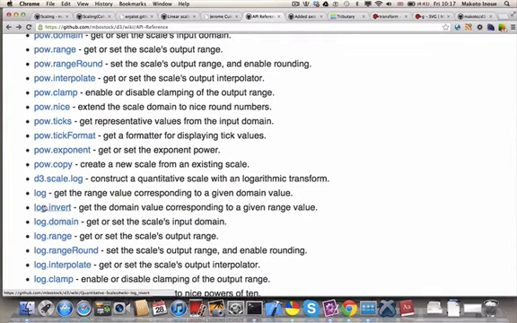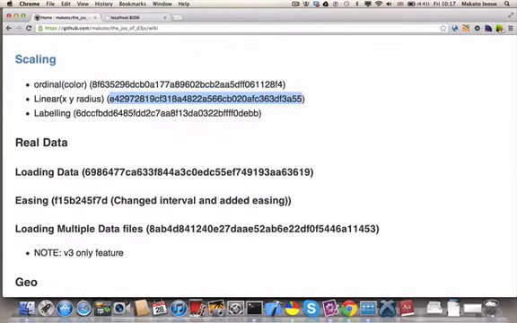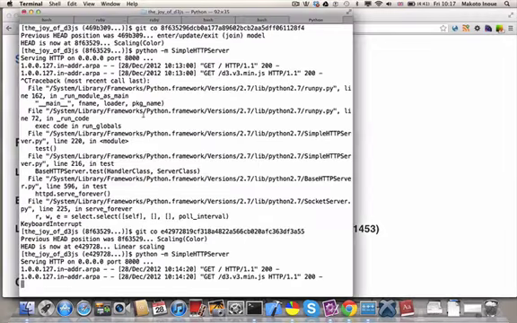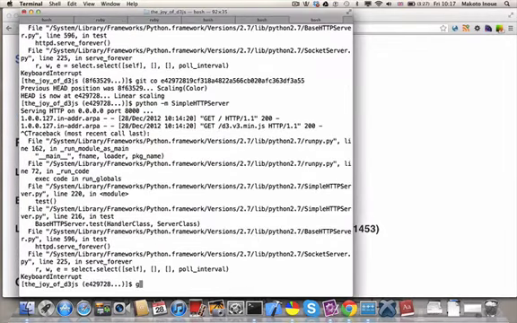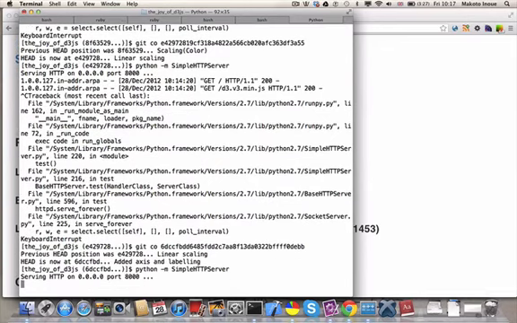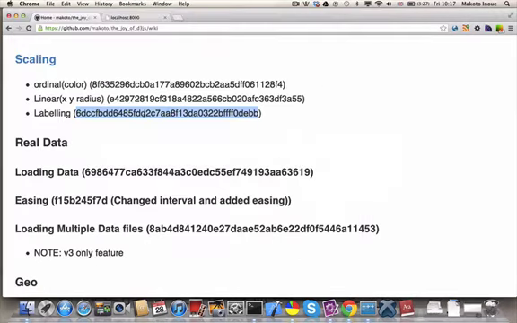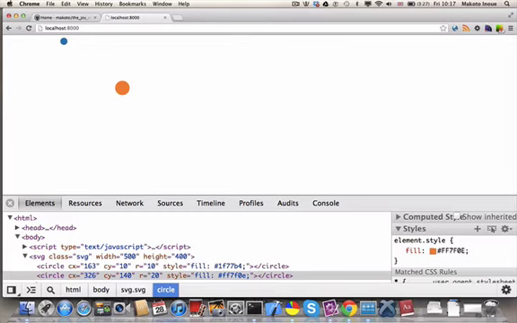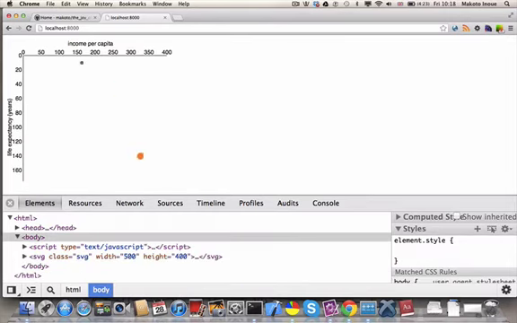Okay, let's try the next commit. And start this up again. Now you can see the axes both vertically and horizontally.